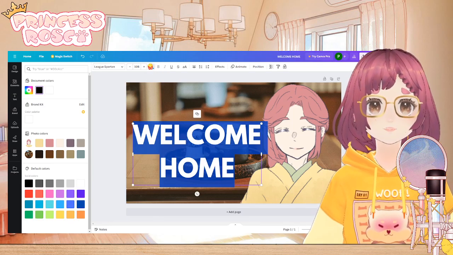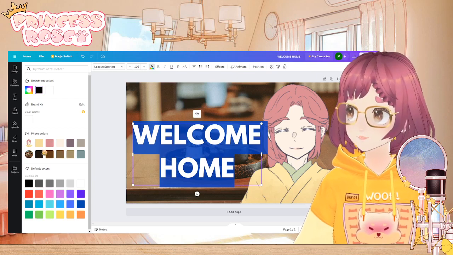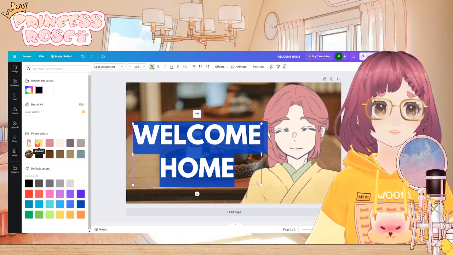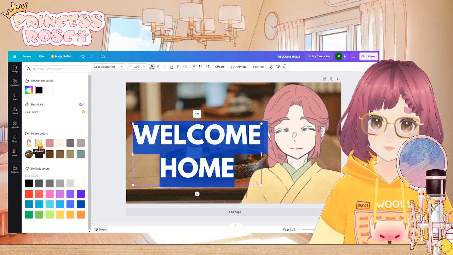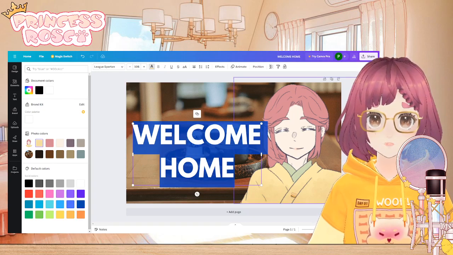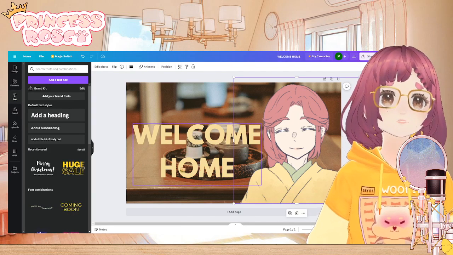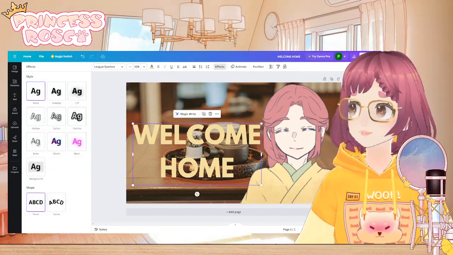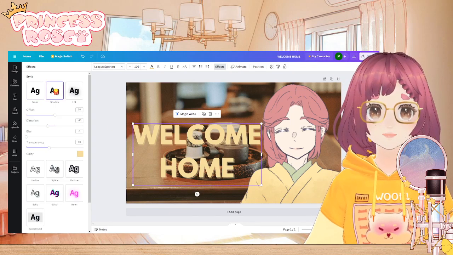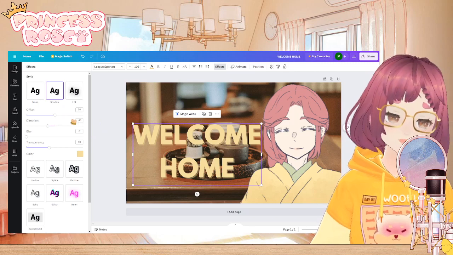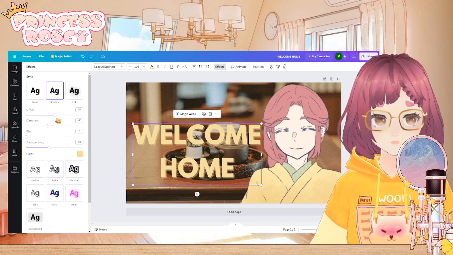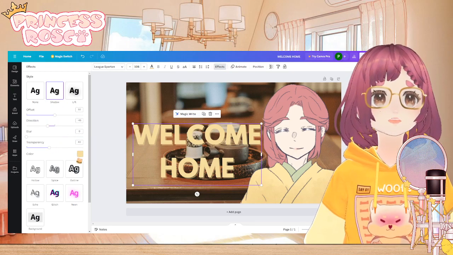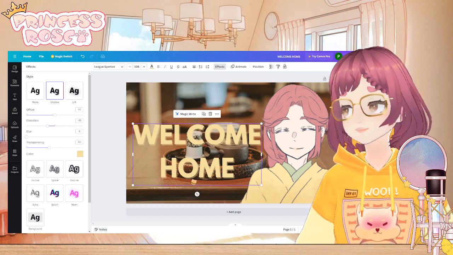With the text color, it does give you options from your photos. So whatever images you've added to the canvas, it'll pull from there. Like it's showing me the yellow right from this kimono, and there it is. You can also add effects to the text. There are a few different effects. There's a shadow effect, and you can set all of the different options for the shadow, like the offset, the direction, the blur, the transparency, and then the color that is being projected.